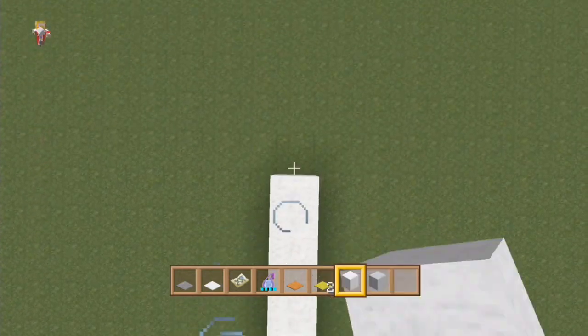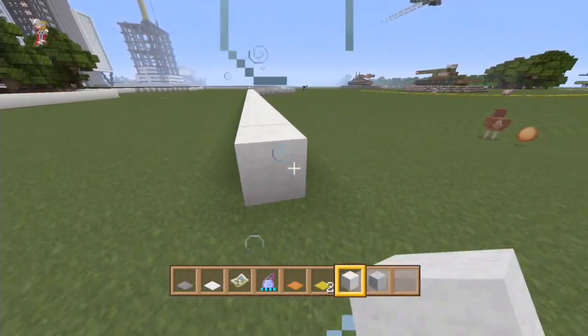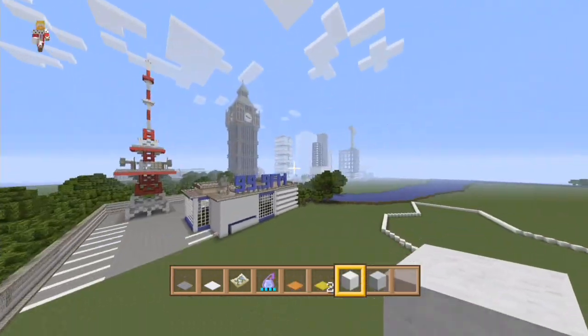And we're going to need a control tower as well at some place. Where should we have the control tower? Maybe in the middle. I think in the middle would be quite nice. Okay, so how's that looking?